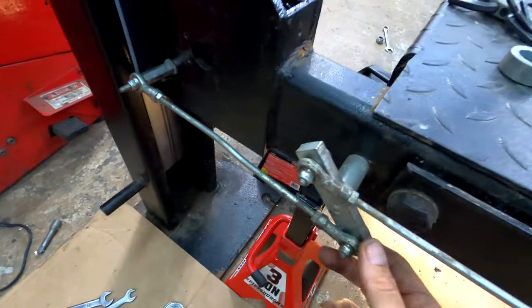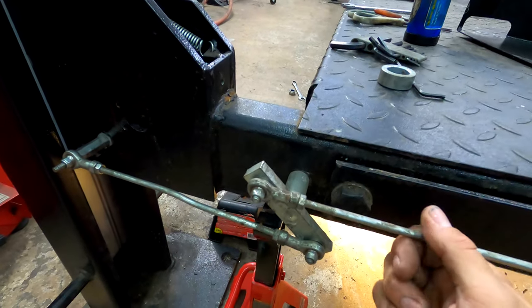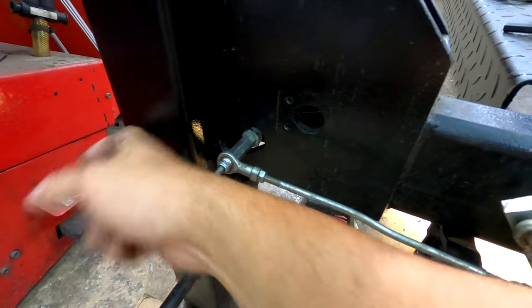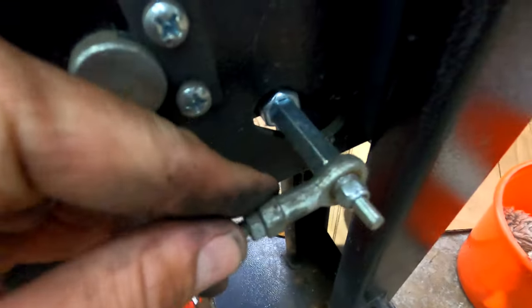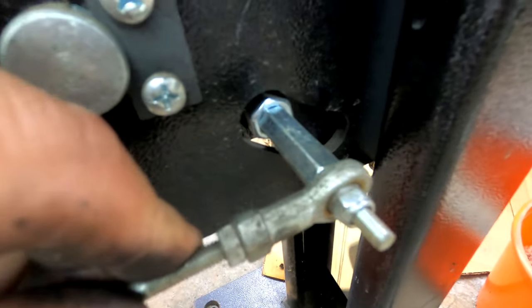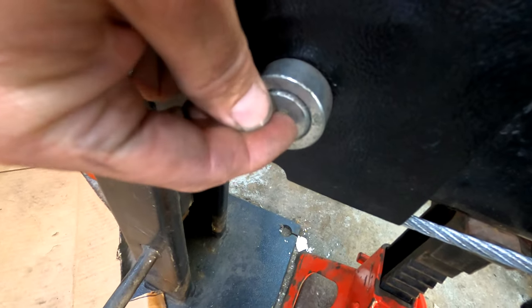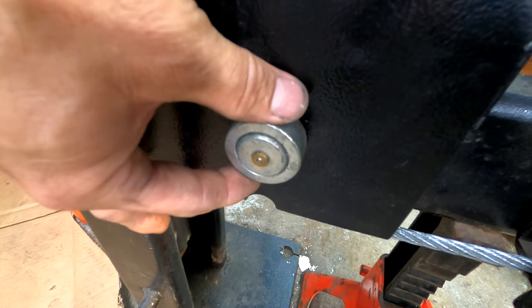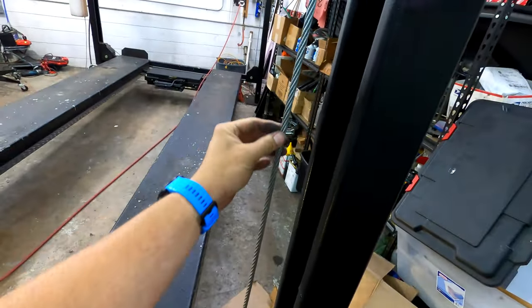Make sure all the safety stuff is properly adjusted and installed. There's a lever on the other side that you can lock or unlock to lower the lift — this controls it and drops the locking mechanism into the rail. On the other side it's a threaded piece that goes into the locker. There's a dust shield cover, and the shaft should have a grease fitting but it just has an allen screw that removes the outer piece so you can slide the shaft out.